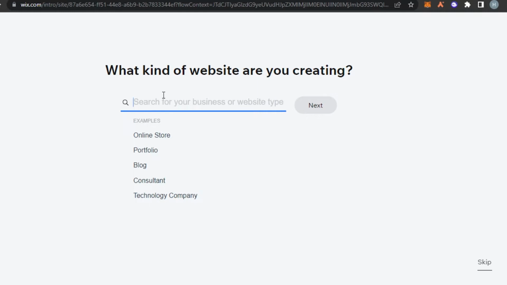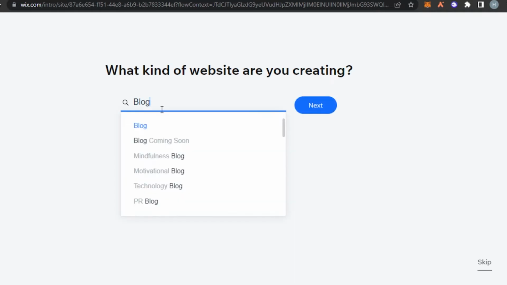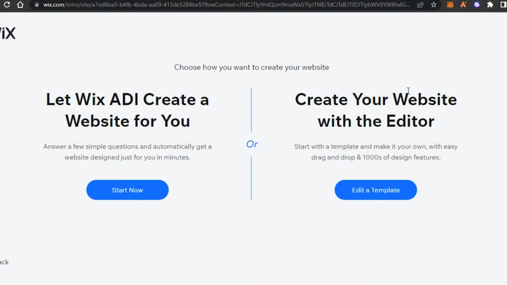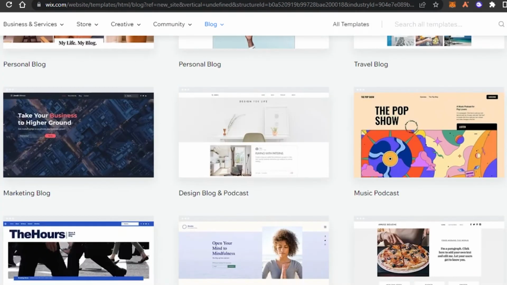After that, you will choose what kind of website you're creating. So let's say that you're creating a simple blog and then you want to add a privacy policy page to that. Okay, so simply click on next and then it will take you to your templates. So on Wix we get hundreds of different templates to choose from, and we can simply go ahead and customize a template the way we want to. You can see right here, you can go with an automatic website or edit a template. I will click on edit a template, and now we simply choose from a template right here.